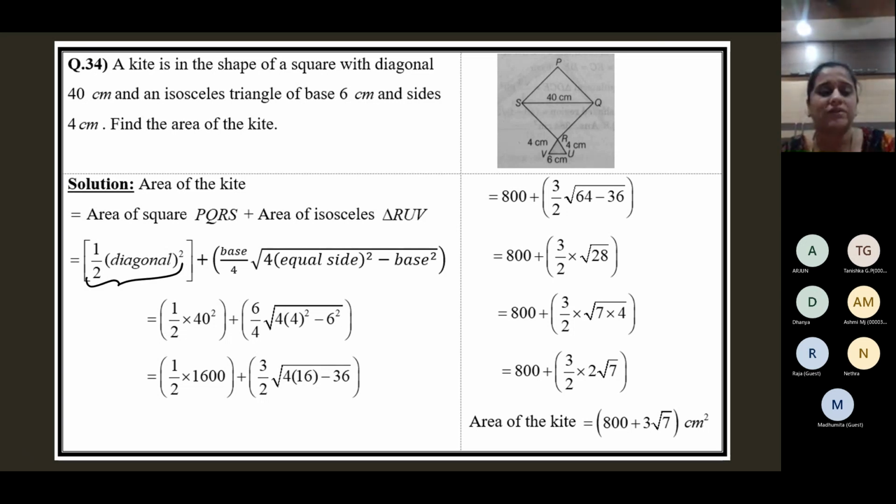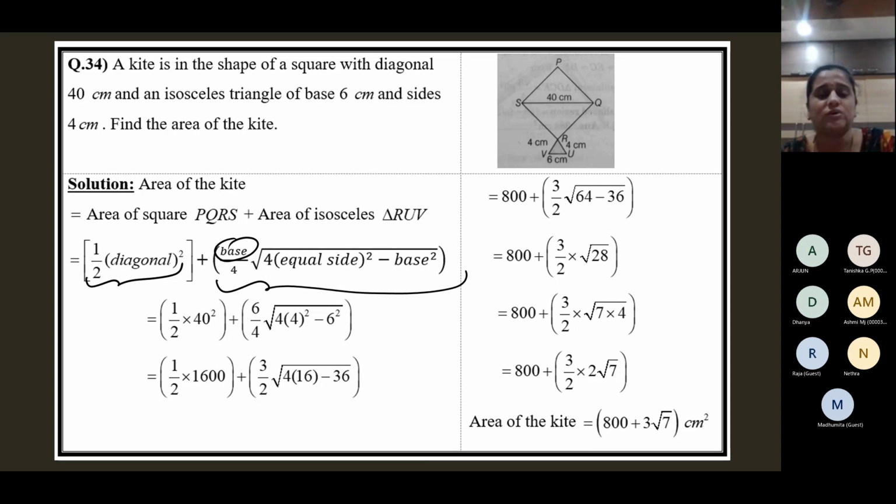But in CBSE we normally don't use this formula to find the area of an isosceles triangle, though you can use it. It is a formula which can be used for an isosceles triangle, but we don't use it in CBSE. I don't know why, but I just wanted to share that with you. It's just a formula. That's all it is. Base by 4.